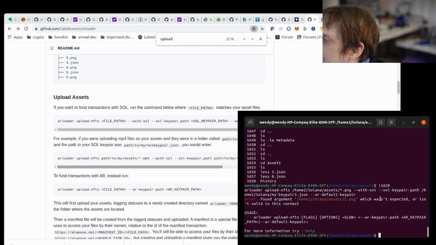The other thing is, if you look here, he has AR key path. In one place he has AR key path with an underscore, Sol key path with an underscore. Actually, it is Sol key path with a dash, not an underscore.